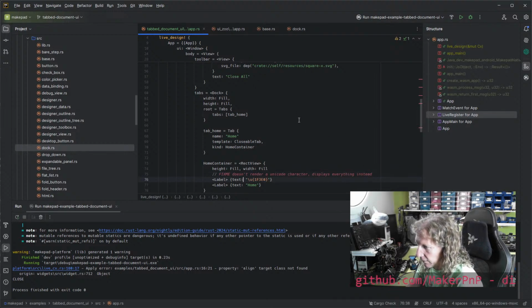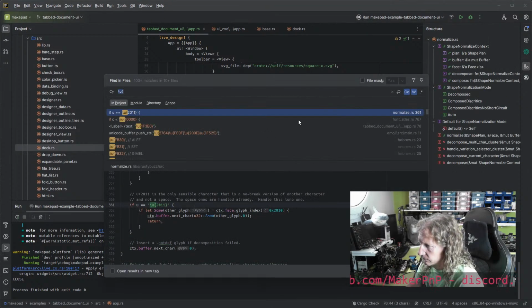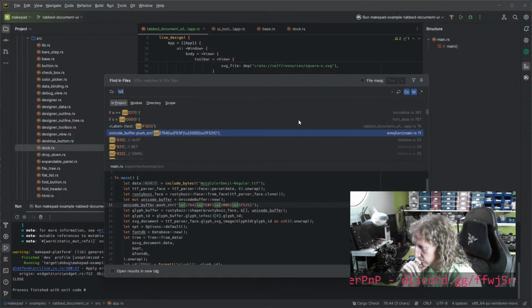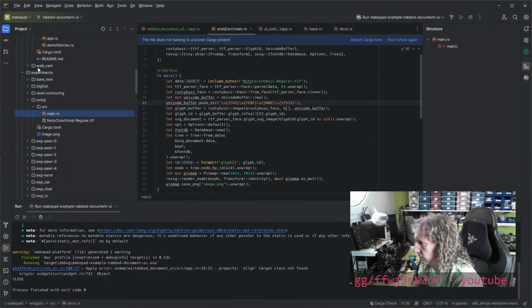Let's see if there's other examples of this. Where's this? Experiments, emoji.